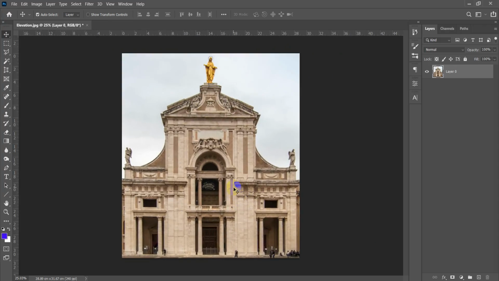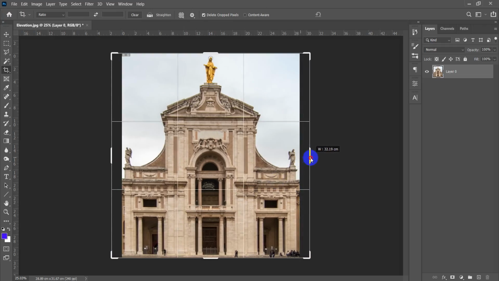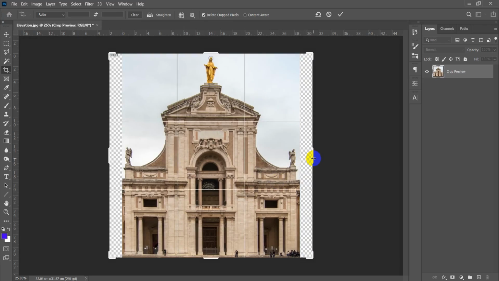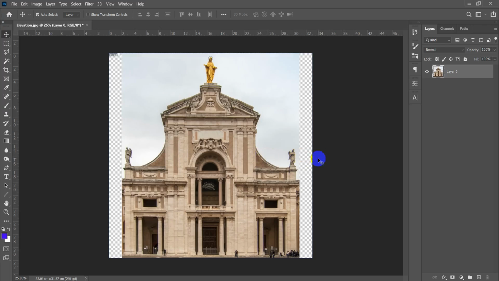Now let's say that this picture has been deformed. Okay, as you can see, it's almost horizontally deformed. Now can we fix this? Yes, you can. You can really use the crop tool to expand your picture, or expand the size of your project.